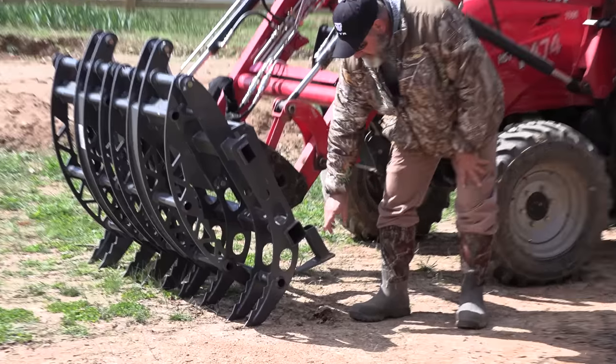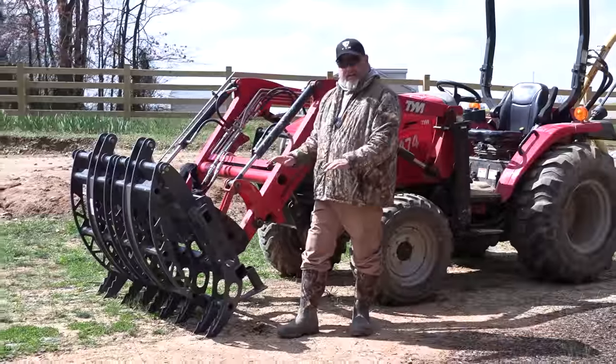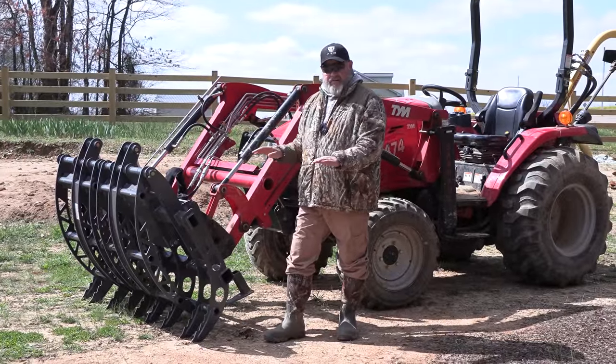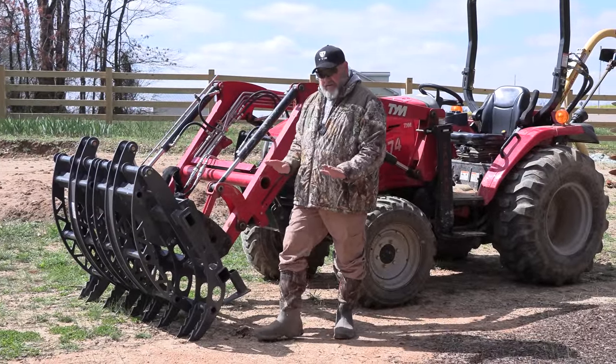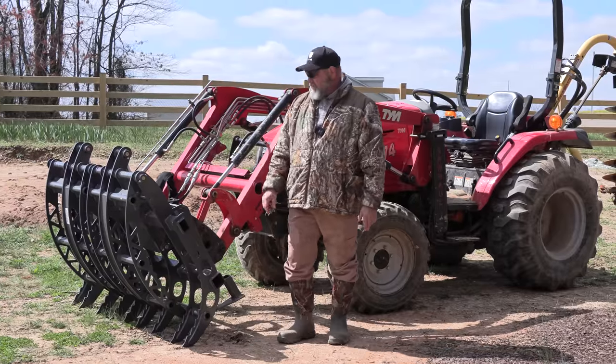So this is one more neat feature right here. When you tilt your grapple back, it gives you a place to set it down. So you don't need to do anything other than just set it down. It also helps it kind of skid across the ground and not dig in too bad. That's a pretty neat feature for this.